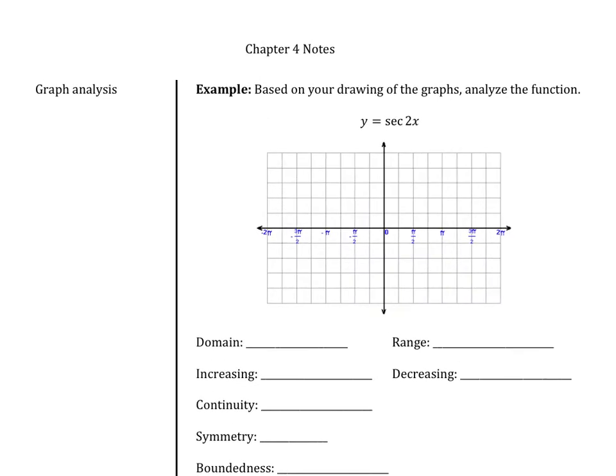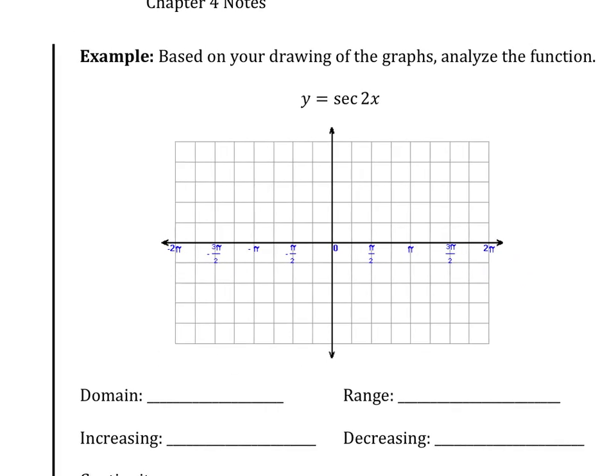All right, the last part we're going to do is just do one analysis. This is a little tricky. You can use decimals to graph and do the analysis from there, which is totally fine, but you do need to change the x-axis so that it's showing you in pi, which is the radian, or else it might be kind of difficult to analyze. I'm going to analyze based on the graph I'm going to draw.